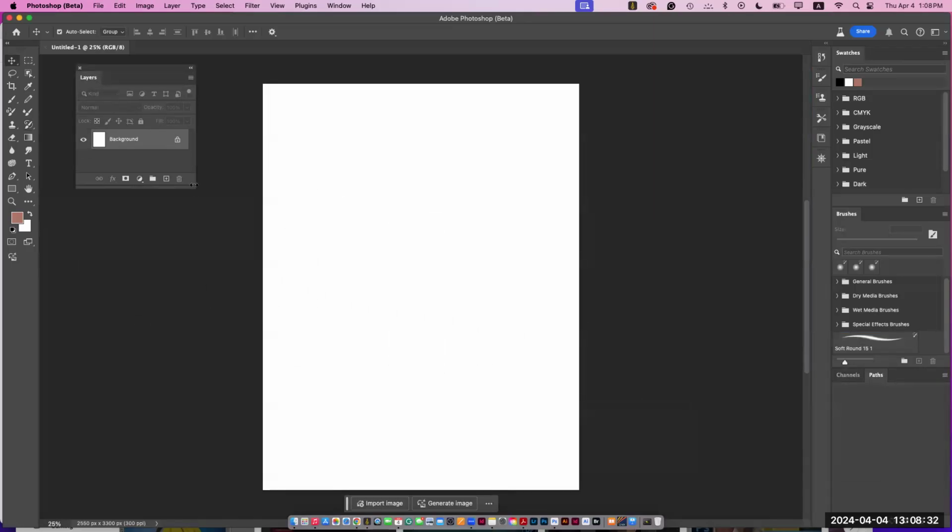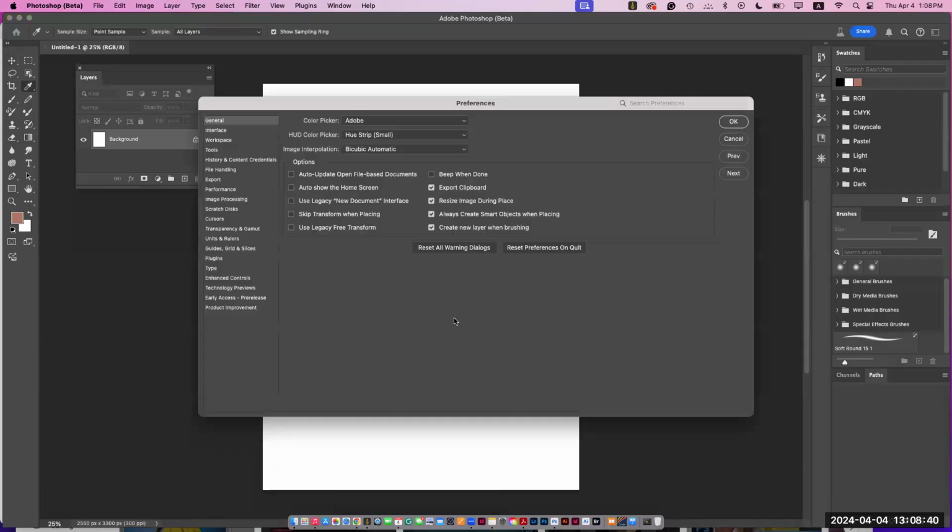And there is something new in my preferences right now with brushes. If I go to Command K, this is my Photoshop preferences. You will see all the way down to the right side, you have a new area here that says create new layer when brushing. And by default, it's turned on. What does it mean?